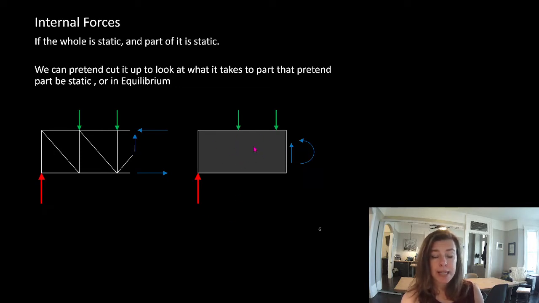if this was a normal beam and not a truss, I could draw some placeholders. I know that this object had more to it somewhere off in space to help determine what this reaction is. And then I've drawn an internal cut here, but this object isn't moving off in space. It's staying still because the object as a whole isn't flying off into space. So there must be something happening where this part of the object connects with this part of the object to have it not fly off in space. There must be internal forces there holding it in place.